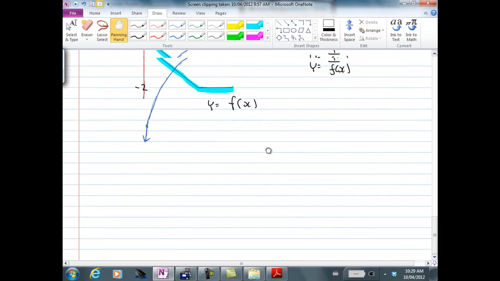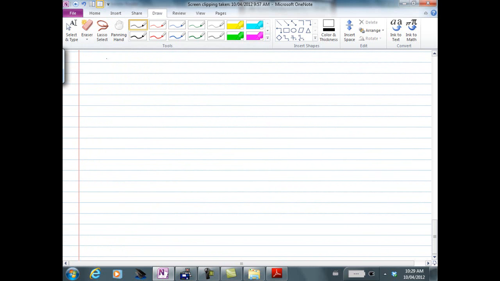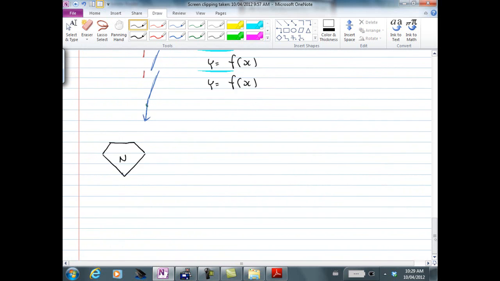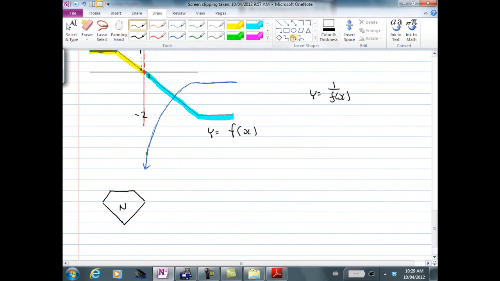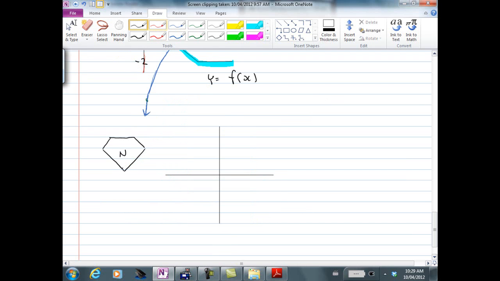So guys and gals, I'm going to give you a super no question. Let's see how many of you can get this question correct. I want you to graph the reciprocal of this graph. You get one shot. Parabola, the deadliest math virus there is. This is a 1. Good luck. That's your super no question. I'm going to pause it.